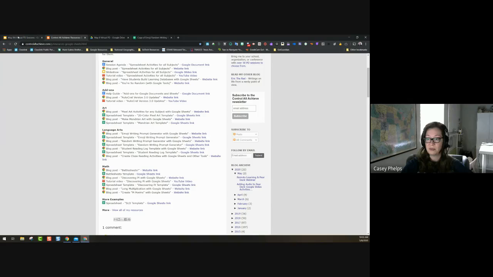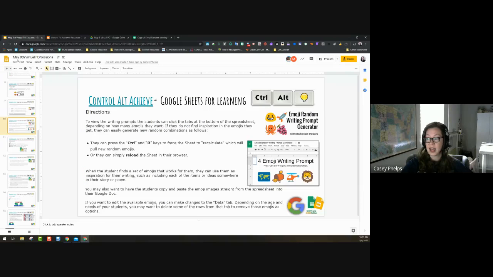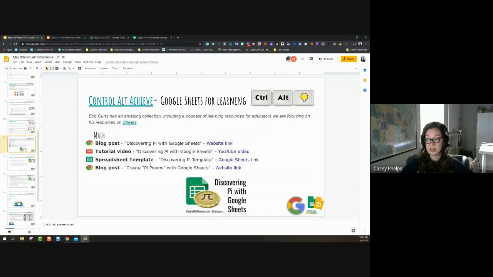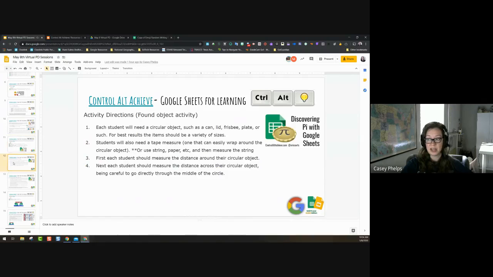What I thought was cool about this one is that, again, you've got all the different pieces, but they have pi poems. This one is also a found objects activity. So they're going to find objects within their home that are circular, and they either get a piece of string, a paper, a measuring tape, the ones that can kind of wrap around an object, things like that.